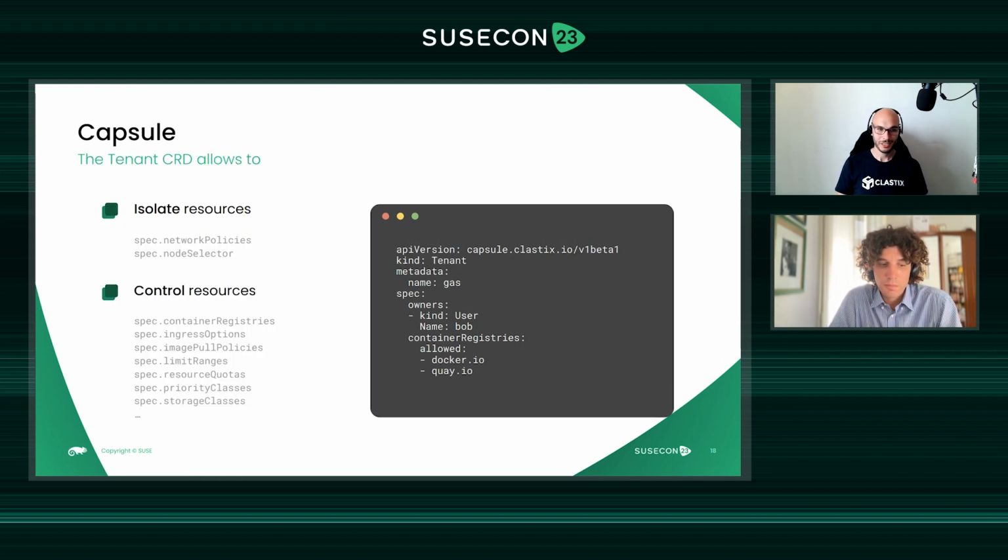Keep in mind, don't worry, we are going to have a sort of demo at the end of this introduction. So with the Capsule tenant definition, what I can do is to isolate the resources. That's one of the pillars of multi-tenancy, and I can control the resources. As you can see here, we got plenty of resources that we can control. Keep in mind that we got a huge documentation website where you can find tutorials, but you can also engage with us in async mode, using your preferred social network or even email to get in touch with us so we can help you to understand the benefits of multi-tenancy and also how you can achieve that.